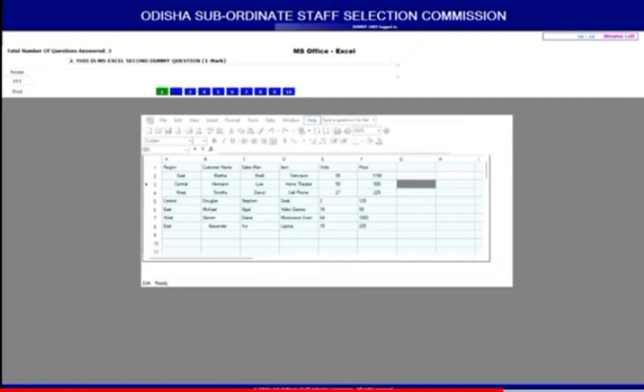Okay, see, now we are coming to the Excel dummy question, second question. So whatever it may ask, any formula or anything, you need to enter it, and then click some other place, or just press Enter. Okay, then just click on the next question. Because I have not answered anything in the second question, it is still blue. Or if I do anything, okay, see, once you click on next, the previous question will be submitted.